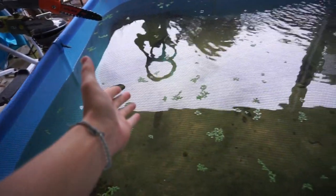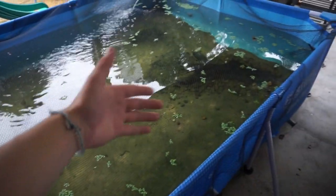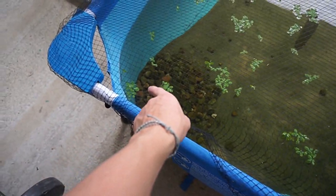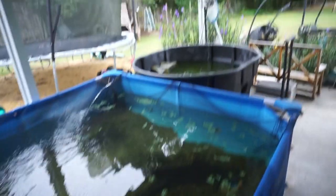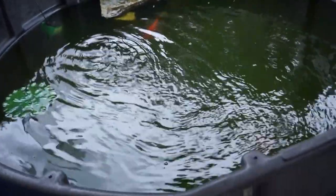A lot has gone on with one of the ponds outside - the 300 gallon pond in particular. But first here is the 800 gallon pond, and you might notice the water looks a little bit more flat than usual. The water lettuce has taken off even more since the last time you guys saw it. It looks pretty flat because I had to take out the circulation pump that usually sits right there and blows water in the opposite direction from the return pump - I had to use it on the 300 gallon pond. And as you can tell, it is as green as a gourd.